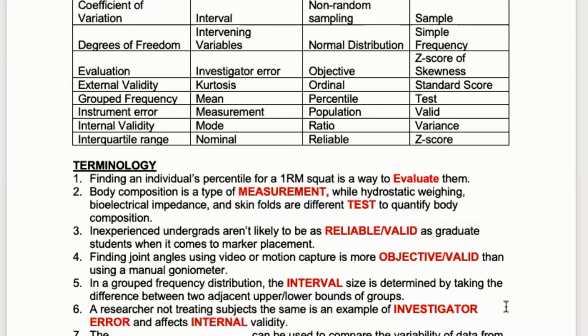And recall, internal validity refers to the study design itself, and whether any components within that study design will affect the outcome, such that the outcome is more related to the errors that were made and less to the intervention that was applied. Cool. I don't see any questions popping up, so we'll keep going.